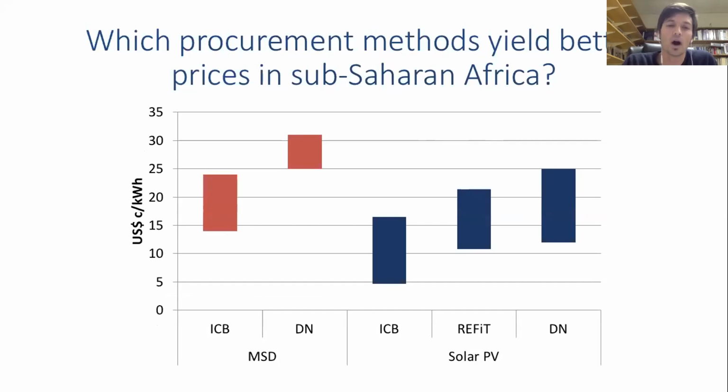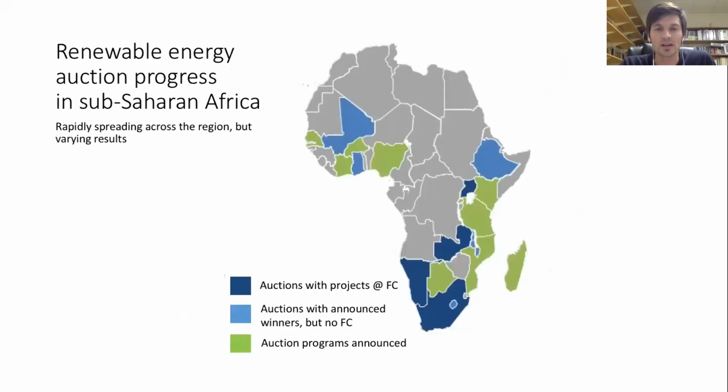Just quickly explaining why auctions have been so significant for the continent. For a region that's really struggling to fund new capacity, where most people are poor and struggling to pay the tariffs, you want the cheapest power possible. You can see the price ranges that we've tracked across Africa from the last 20 years. For MSD, medium speed diesel, you'll see competitive procurement delivering much better prices for both fossil fuel generated power as well as solar PV across different jurisdictions. And this is the result.